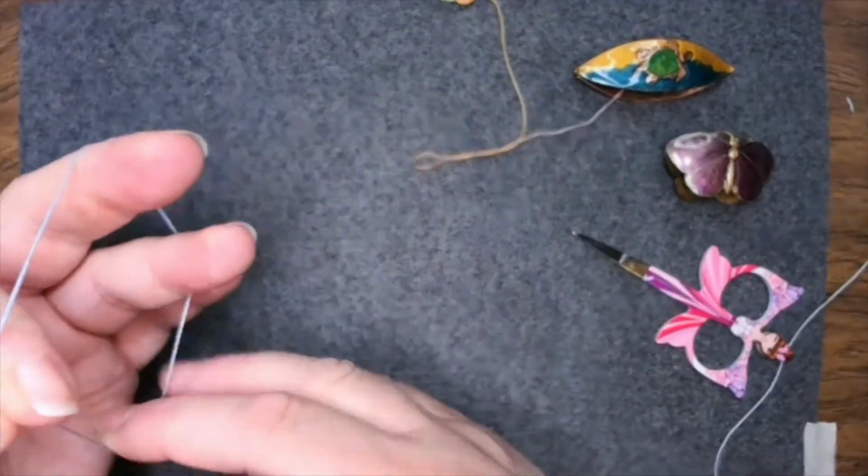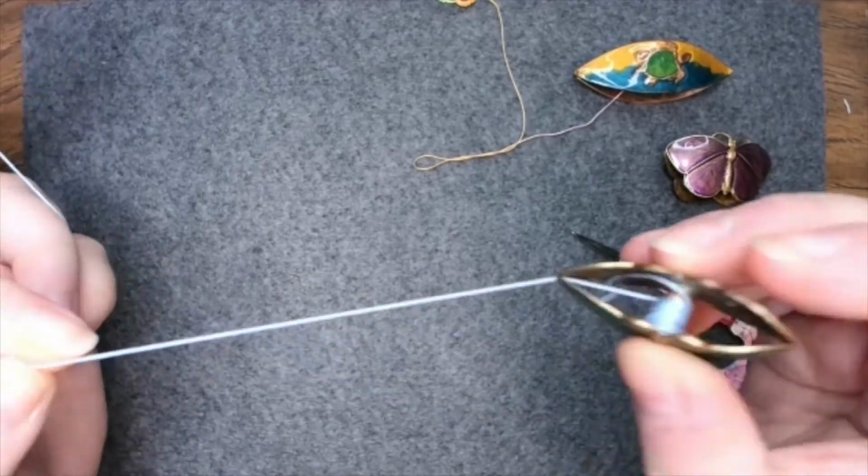So I did try to tat, what's that called?